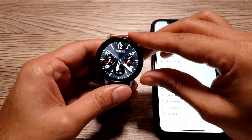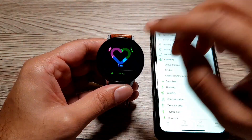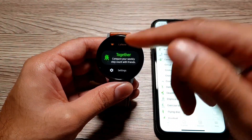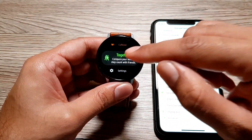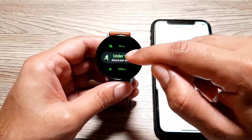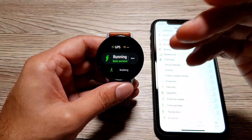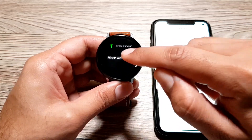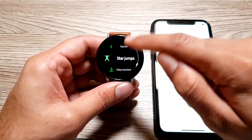On the Samsung Health app on your watch, you don't lose any compatibility either. Everything is present — you can track your activities, log food intake, caffeine, and if you're into competitions, you can log into them here too. Going into Activity and then Workout, you'll see all the activities available on Samsung or Android phones are available on iPhone as well. Going into More Workouts, you'll find many more options there too.